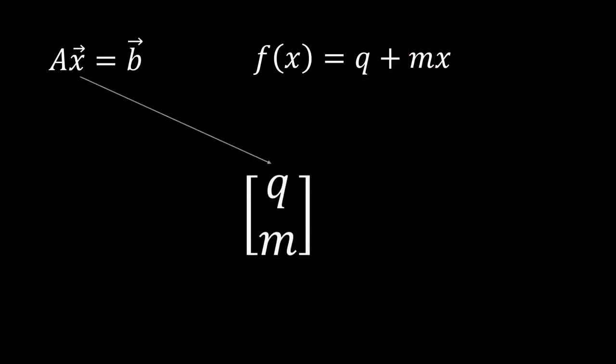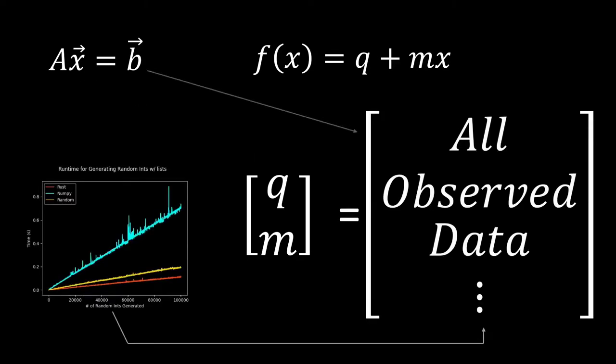And we're going to just take these and stick them in our x vector. And the big reason being is that when we solve a linear system, we're solving for our x vector. So it makes sense to throw them there if we want the machine to find what these values are particularly. Now, with our b vector, we're going to throw all of our observed results. And so in this case, with this particular data set, that's going to be our y values right here. And those are going to be run times in seconds. The first value is going to be the first test we did generating, in this specific case, it was 10, generating 10 random numbers. And you can see it goes all the way up to 100,000. And so that's just going to be the observable data.